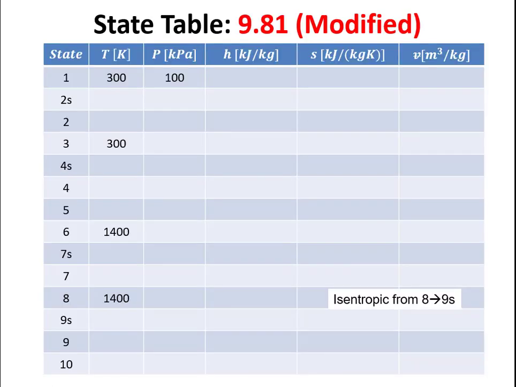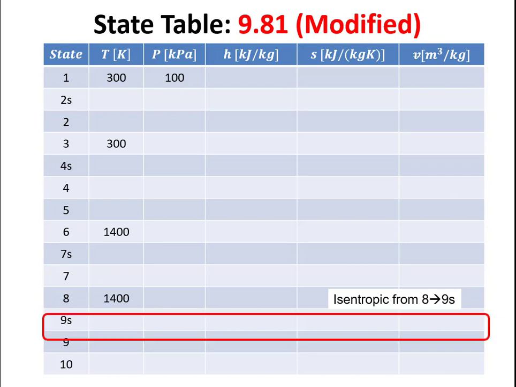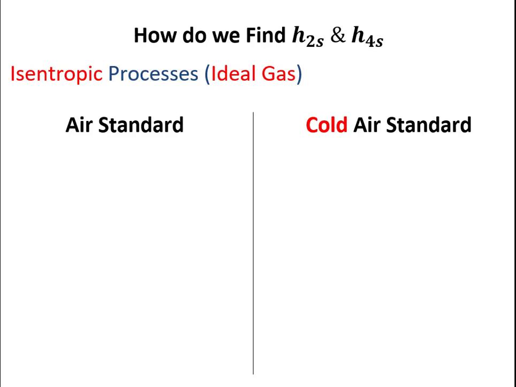As I move between state 8 to state 9, state 8 is known because I know the temperature, and it's at that intermediate pressure. And then as I go from state 8 to state 9, I'm moving through this isentropic turbine again. So I'm trying to find delta H, and I can use that by the pressure ratios between 8 and 9s. Remember that we're setting up these ideal outlets from our turbines and our compressors to have the same pressure as the real outlets.